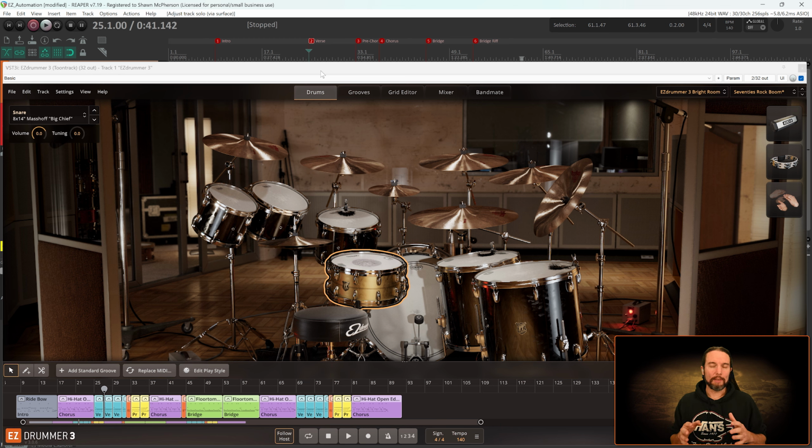So let's automate the reverb and the ambience and see if we can get a looser sound for those halftime feels and a tighter sound for the double time feels. So we're doing just generic but really obvious examples just to make sure you can hear what's going on, because I don't want to make a move on a fader just 10%. A lot of us can't really hear that. So we're just going to do drastic examples.